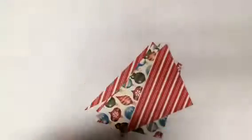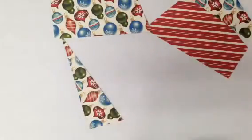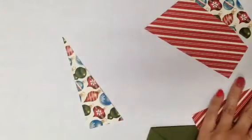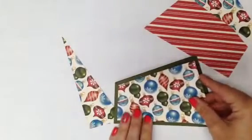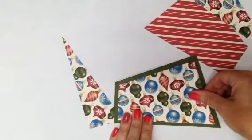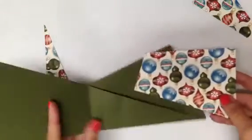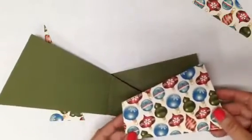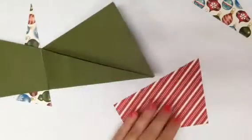There you have it. And now I'm going to try and quickly put these on our card so that you can see how that matches up. I am just quickly adding some adhesive in no particular pattern, okay? All right. Now, you'll notice though, oh, look what happens. Our pattern paper for the inside is upside down. So you do have to trim 2 pieces like this so that you can have a piece for your inside where the pattern is right side up. Okay?